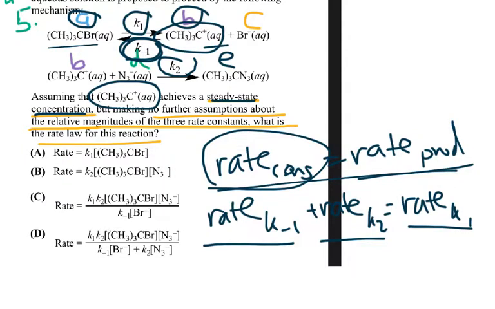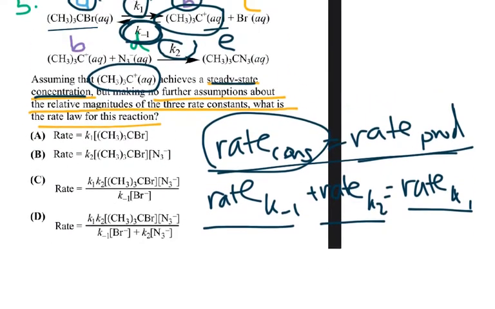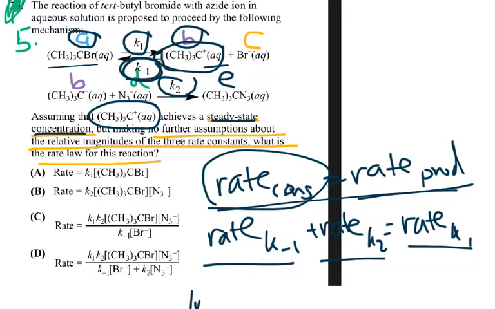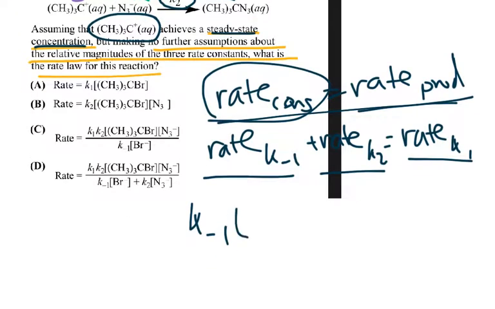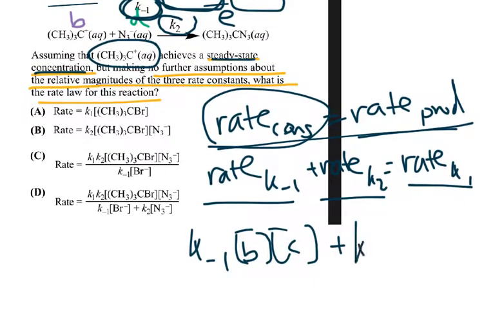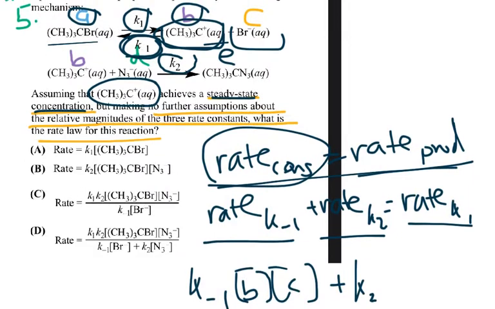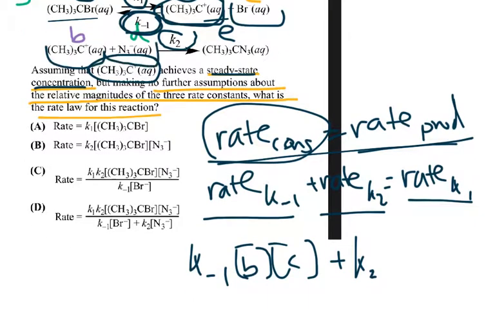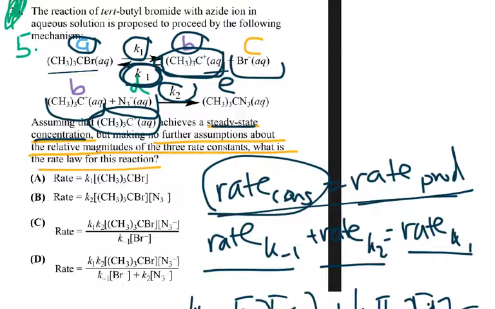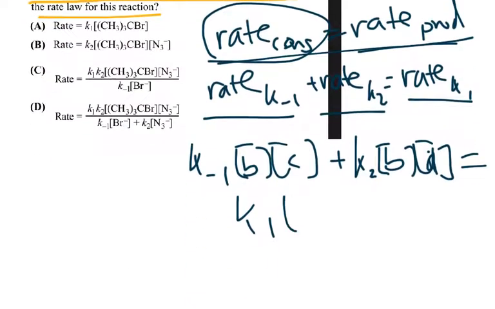Now we can substitute all of these for their respective rate laws. So this one will be K negative 1, and I think our substrates are going to be these two, so B and C. And this is plus the rate of K2, so K2 times, well, let's see the reactants for K2, this and this, so B and D. And this is all equal to K1 times, what are the substrates for K1? That, which is A. So we have this nice little equality, and let me fix that to make it look nicer. It's a D.